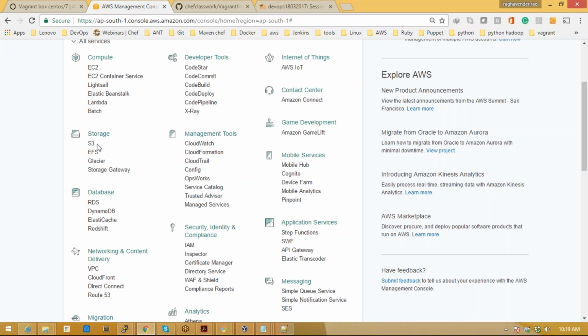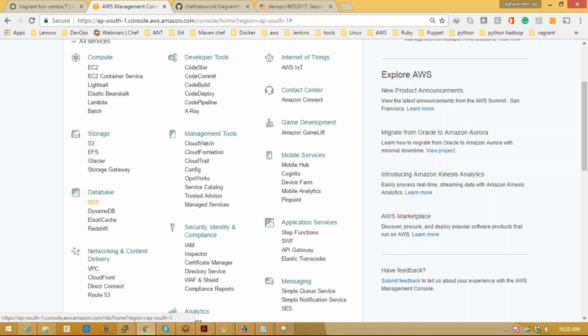It is just like an NFS and CIFS share folder, but it is more advanced than this. If you upload any content into an S3 bucket, it can be accessed across the globe. So one of the core services in Amazon is S3. EC2 is one of the core services, and S3 is one of the core services.